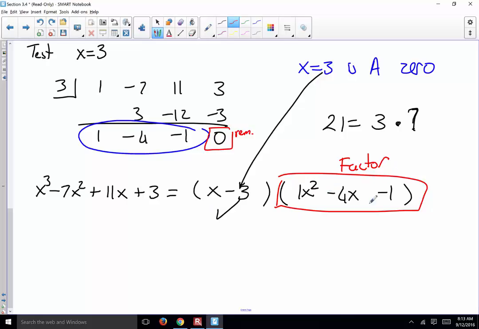This is called a quadratic function. Quadratic or square function. Can you factor this manually by hand? All you need to do is guess two numbers that split it up. Can you guess it though? Sometimes it's easy, you can guess it, sometimes it's not. Can you guess two numbers multiplying into minus 1 and adding to minus 4x here? I know the first pieces are x's, but what are the others?